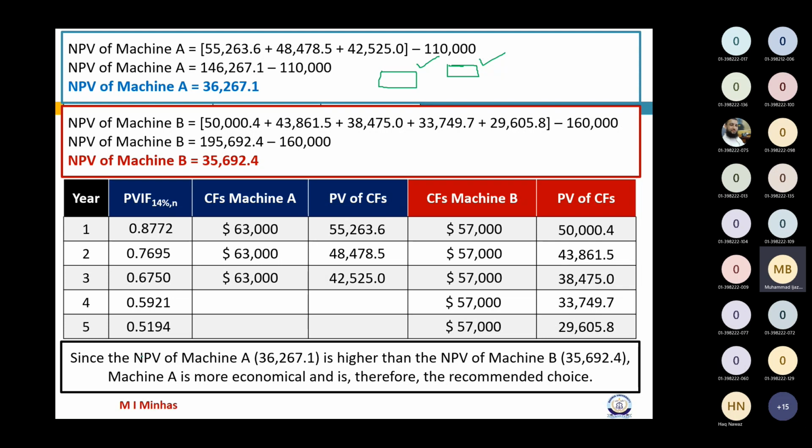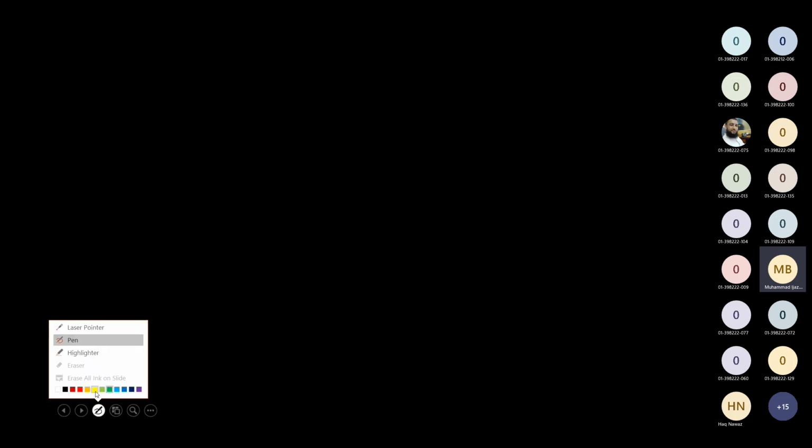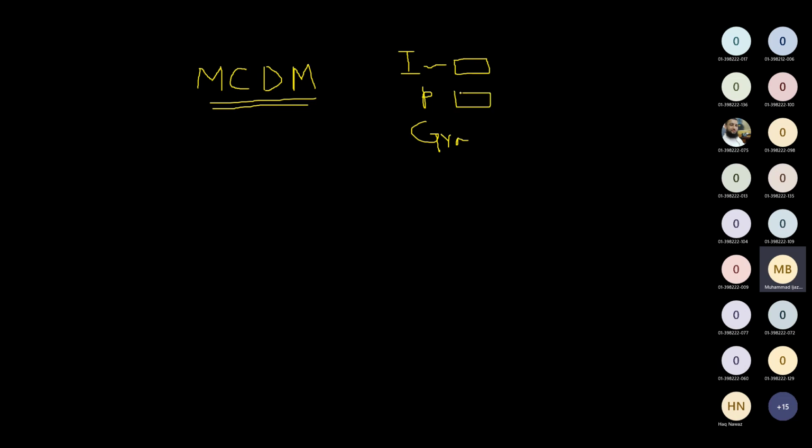It is the same as, do you remember assigning weightages to different criteria in project selection? Let me give you an example of it again. There's a decision-making technique we call multi-criteria decision making. I'm just writing an abbreviation, although it is not a standard abbreviation. Do you remember a project that we selected based on the improvement in quality, the profit, and the growth? So we had three criteria and we assigned different weightages to them. I hope you remember that example.